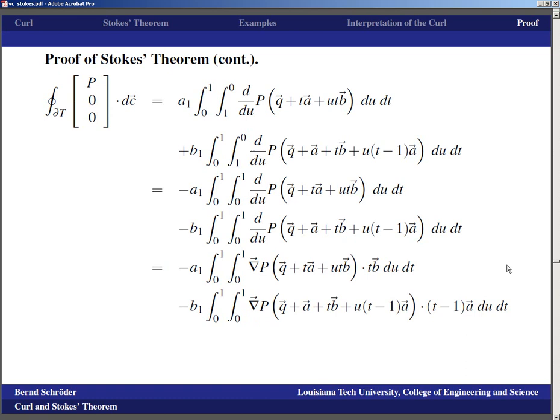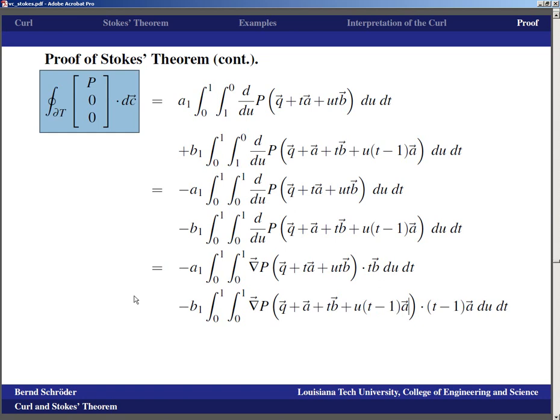Okay, so that has gotten quite complicated, but the other thing that we can see now is that whenever we have a function that depends on two variables and spits out vectors, then that is basically the parametrization of a surface. And what does this parametrization do? Well, this parametrization starts at q, and then t increases things in the a direction, and the u t b makes sure that we don't add too much in the b direction, but this parametrization sweeps out that solid triangle over whose boundary we integrate here. And in similar fashion, even though the visualization is more complicated, this parametrization also parametrizes the solid triangle, which means we have an in here to turn this closed line integral now into integrals over that triangle that is bounded by these three pieces that we started with.